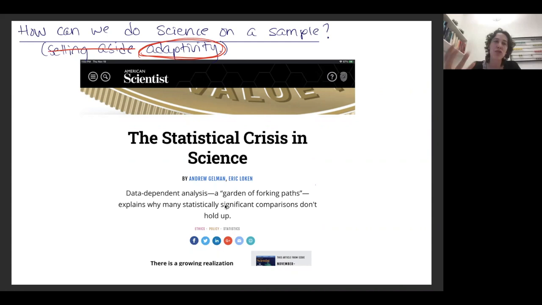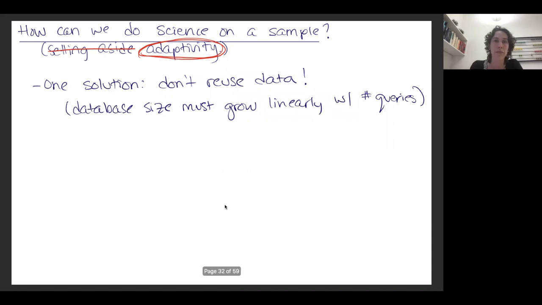That's how, in some sense, science has to work. It has to make progress by building on previous results. But you really, really are at risk of misleading yourself. And you see this mathematically, and you also see this in practice. Okay. What can you do? You still want to do science. You still only have a sample. You don't have the underlying distribution. What can you do?